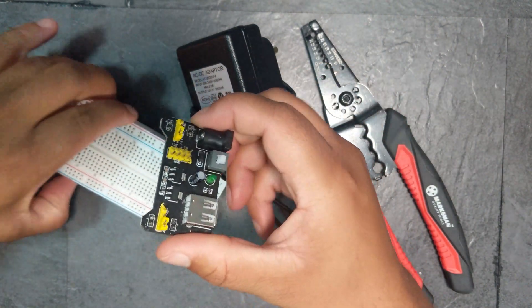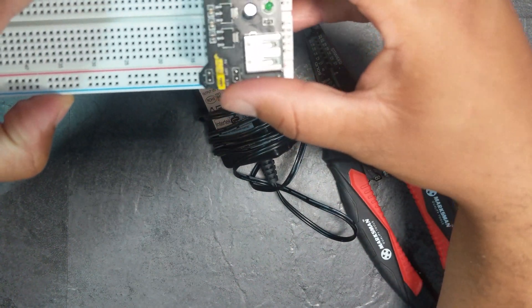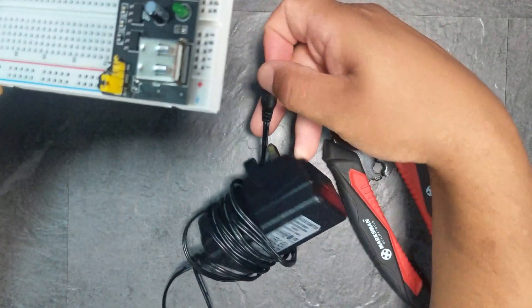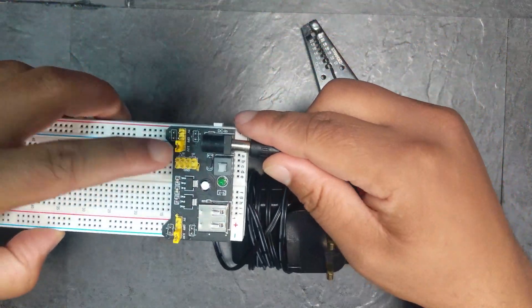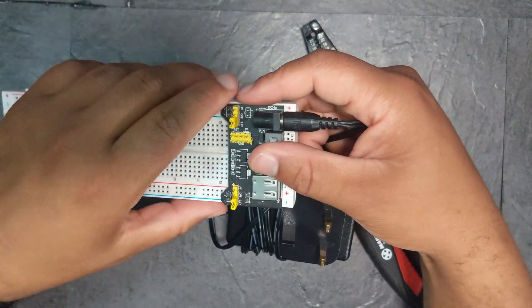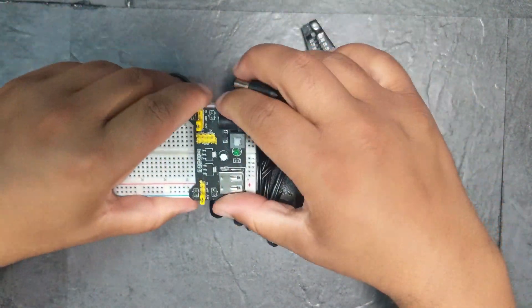I personally prefer to use these power supply modules with the breadboard. They just clip in like so, and then you can actually just use the power supply and plug it in there, and that would provide power to the breadboard.